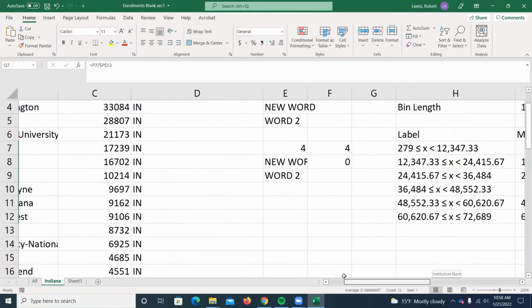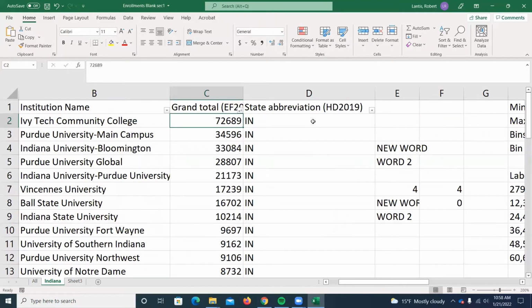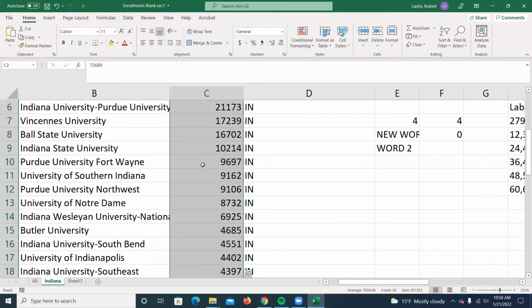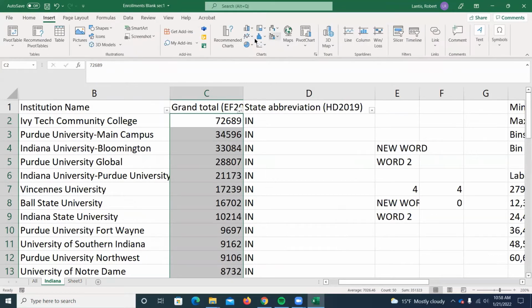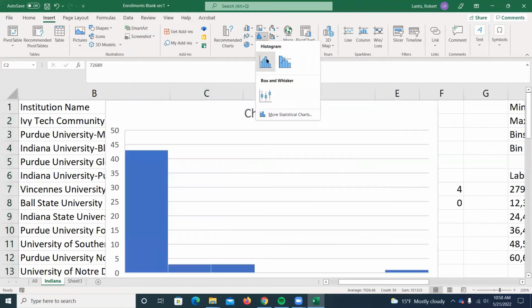What I don't want you to do, and if you Google this you might find it, is select my entire column of data, right? Control Shift, or Command Shift on a Mac, and hit the down arrow. And then there's an option here that looks like a histogram, called a statistics chart. Oh, okay, sure enough. Why don't I just do the histogram here?